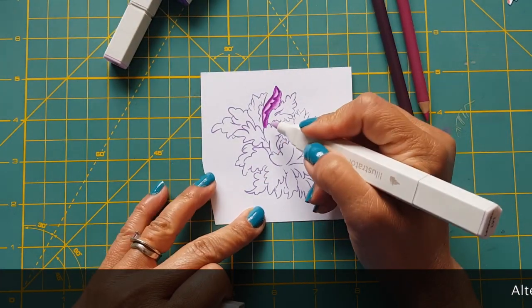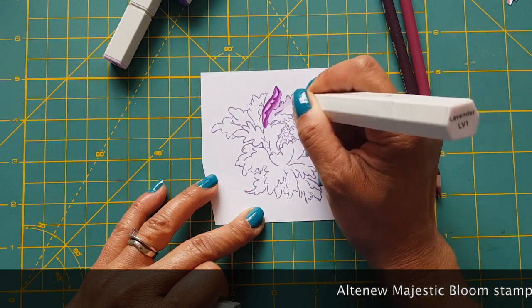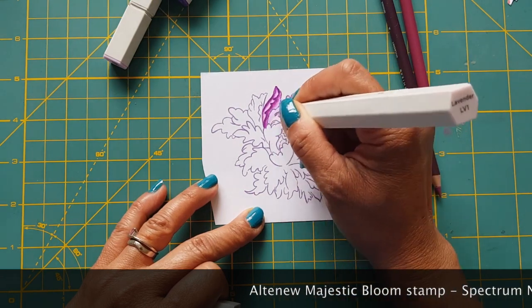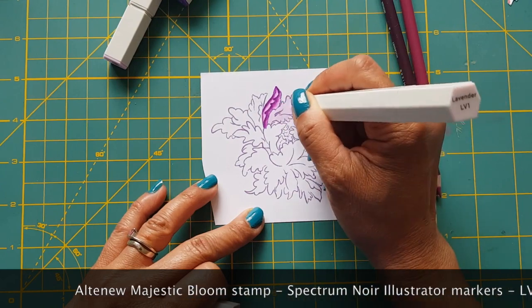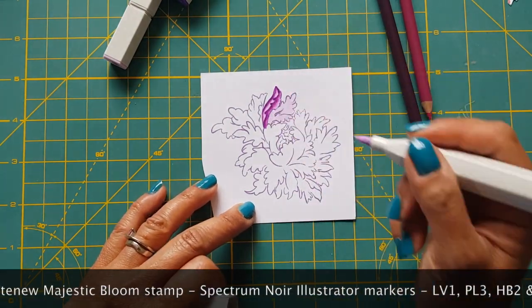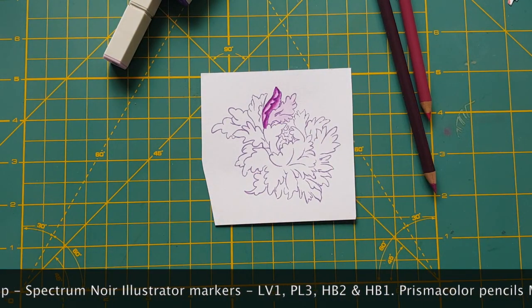Today I'm going to show you how I color a flower, this beautiful Majestic Bloom from Altenew, with my Spectrum Noir Illustrator markers. I'll also be using my Prismacolor pencils to add more detail to the flower.